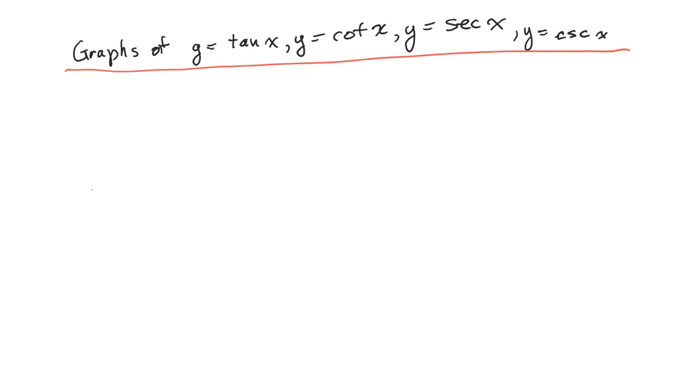So for the graphs of y equals tan x, cotan x, and secant x, let's go over what these things look like. We already took a look at what sine looked like and cos looked like. You can find these on pages 3 and 5 of the handouts, but what I'm going to do now is talk about what tan x looks like.